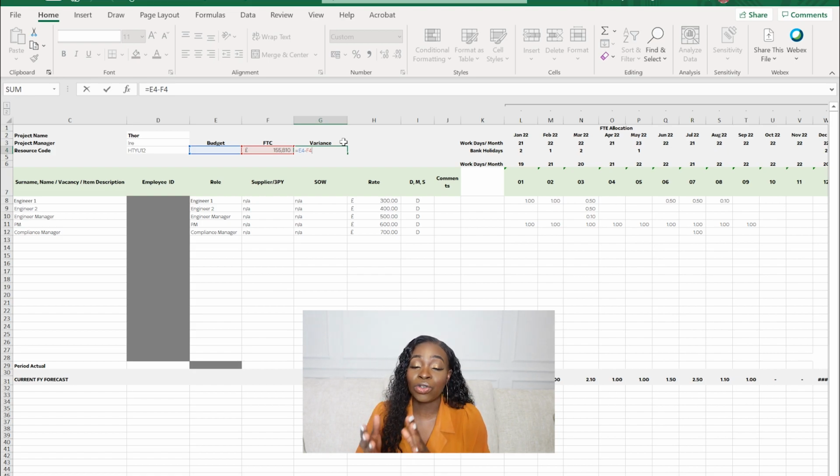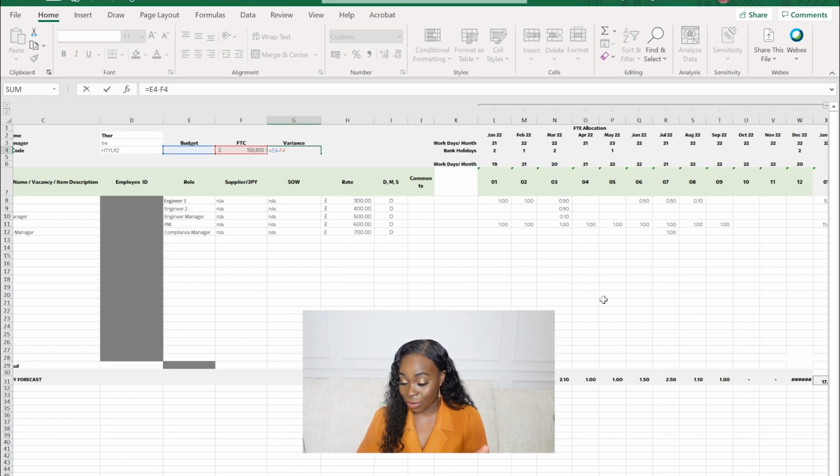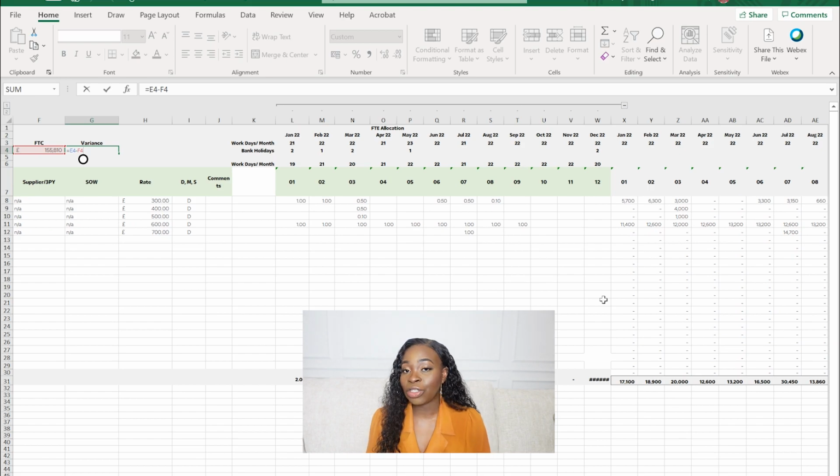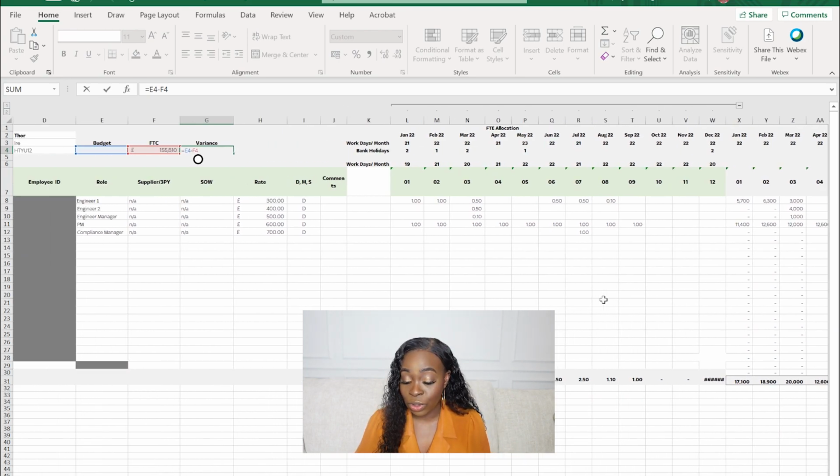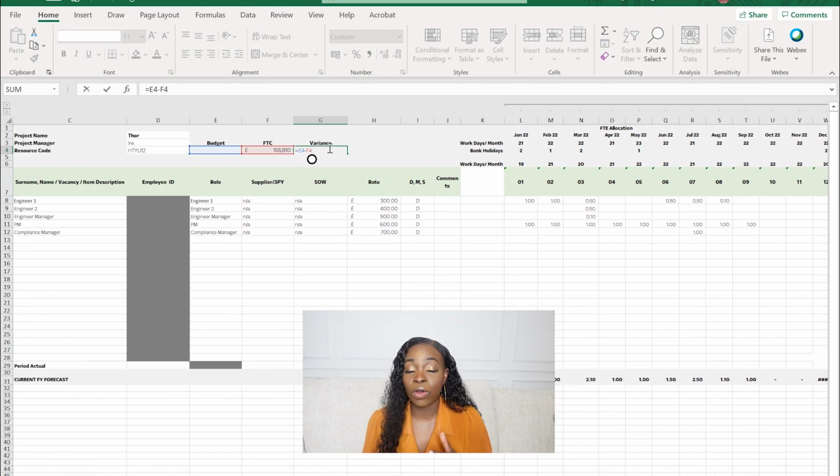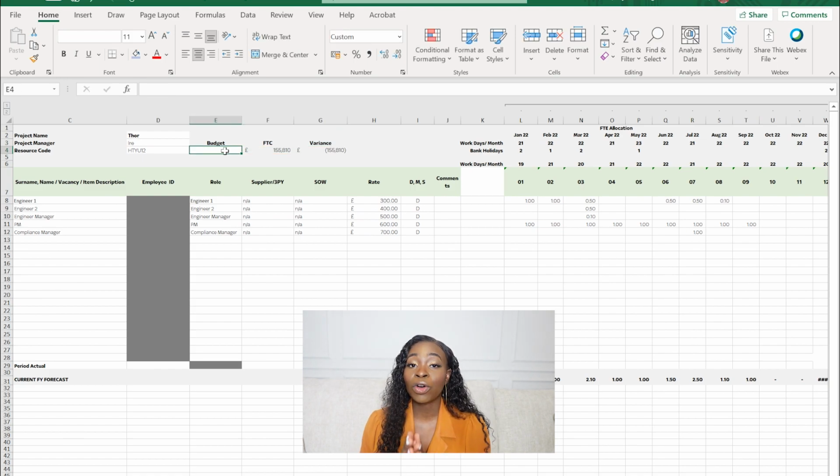And then you'll update your January to basically say, okay, I was meant to spend, in this example, £17,100 in January. Did I actually spend that? Let's say I spent £16,100. I have a variance of £1,000, and it will be able to show if you're over budget or under budget. Once you have your baseline figure for the project, and basically that's the amount that you hand in to the business to say this is how much it's going to cost at the beginning of the project, make sure you put it in the budget column right here in this cell.